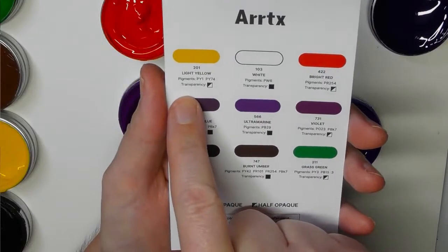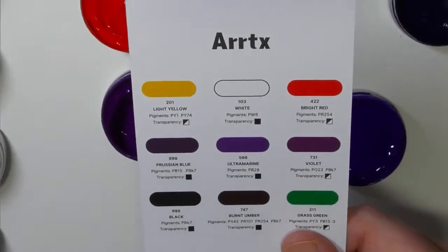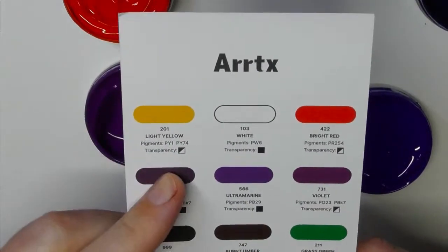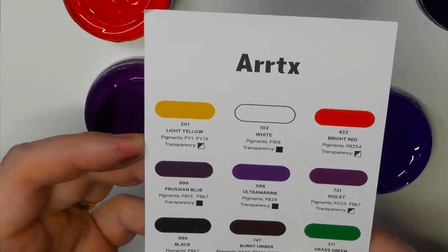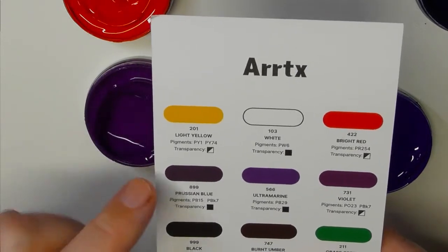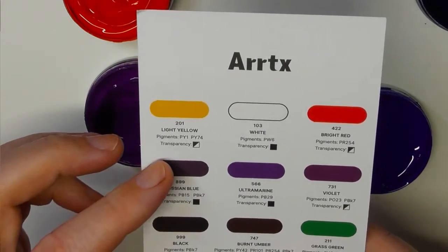Down at the bottom here, let me see if I can zoom in a little bit. So it has the pigment numbers that are in each color. So light yellow there has pigments PY1 and PY74. It also has a transparency legend underneath it as well.